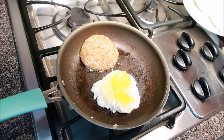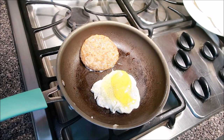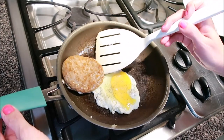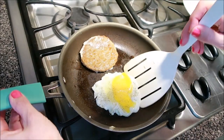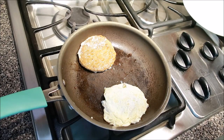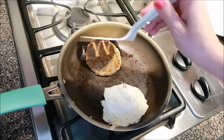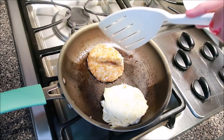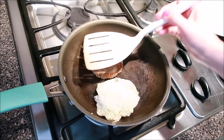You may also want to add some pepper to your egg while you're cooking it. What do y'all think so far? I'm not even going to take these bloopers out of the film — I'm just going to leave it in because this is real life, and this is the way it goes down sometimes. I don't want y'all to think that everything happens and it's perfect, because it ain't.